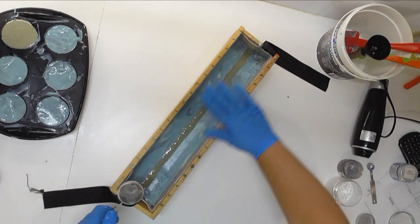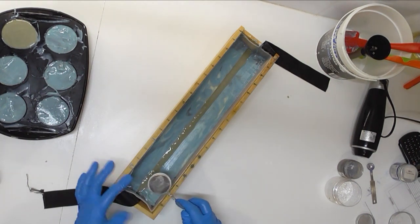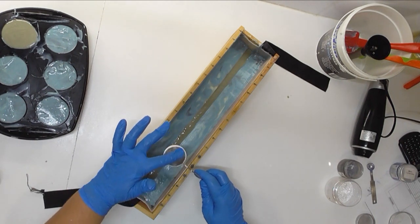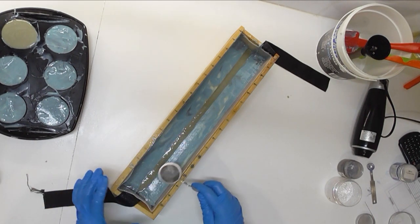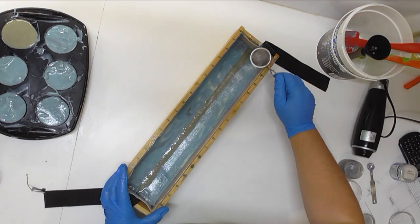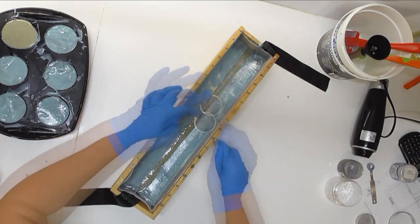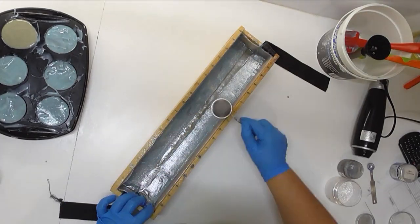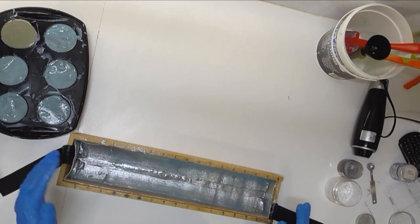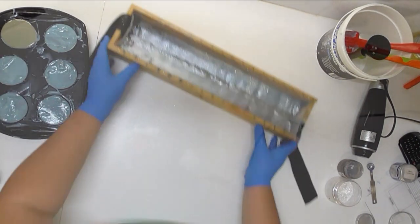So because I want this to look like the edge of the glass, just in my little tea strainer here, I have put in some of the Blizzard Mica and some Nimbus Mica, and I'm just going to do a bit of a mica dust or mica line across here. The Blizzard Mica is a nice thick mica, so it should show up really, really well, and that grey will just give it that sort of glassy look. I'm really happy with how that is coming together, so now it's time to mix up the oils and the lye to fill in the top of this soap.